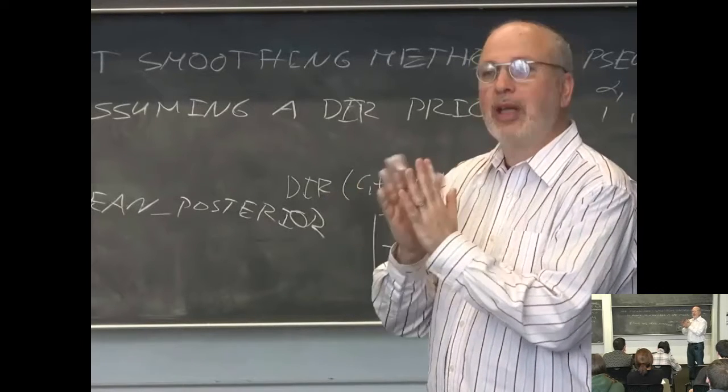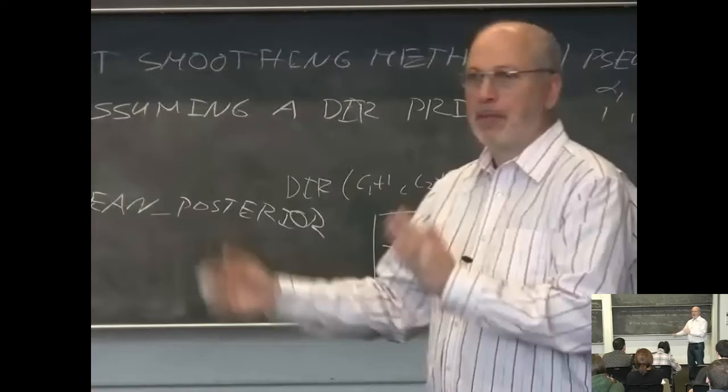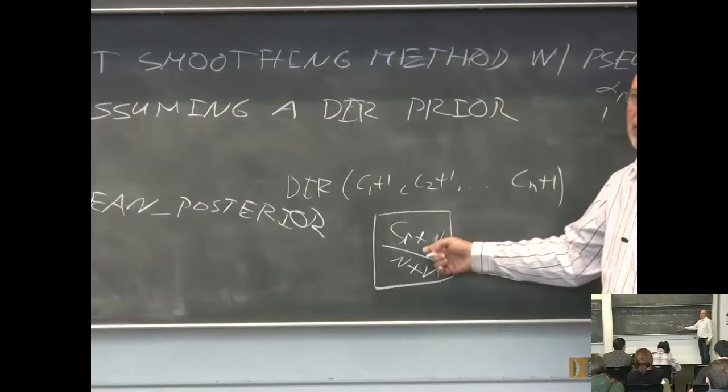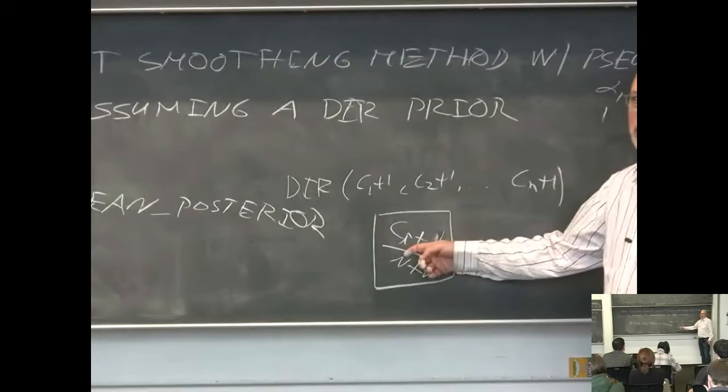Of course, usually we do it the other way around. The prior is fixed and then we let the data grow to infinity. But here we're contemplating, for a fixed data set, a series of priors that get more and more peaked around the uniform.